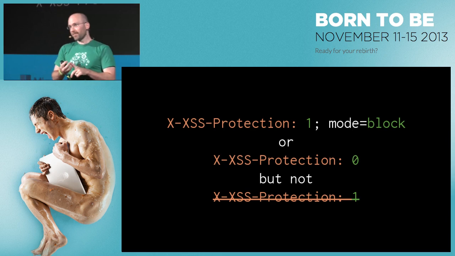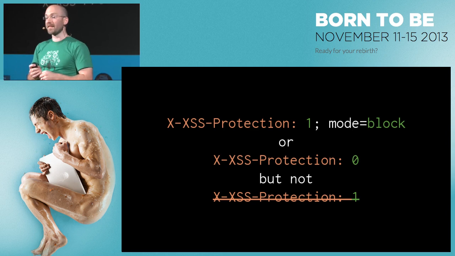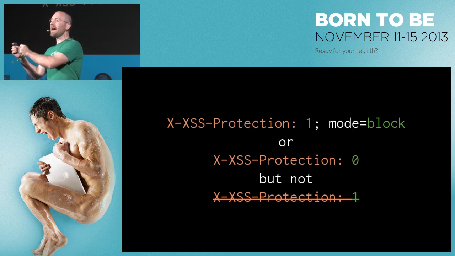What attackers discovered, however, quite quickly, is that the browser can't distinguish between maliciously injected script and script that looks like it could be maliciously injected. So what attackers would start doing is actually finding pieces of script on the page that they didn't want to execute, and then they would put that in the get parameter.